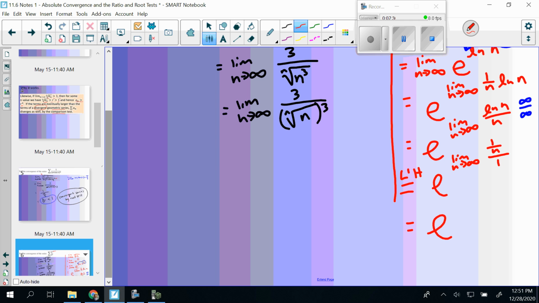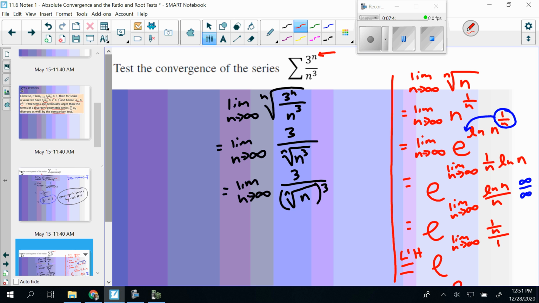And if that goes to 0, then this whole thing would equal e to the 0, which is 1. This is one you can just assume, and AP is okay with you just saying that this is true: the limit as n goes to infinity of the nth root of n is known to equal 1. So you can use that as a known thing from now on. If the nth root of n comes up in a problem and you're taking that limit as n goes to infinity, it equals 1. You don't need to go through all this e to the ln stuff again. Just know that it's always equal to 1.